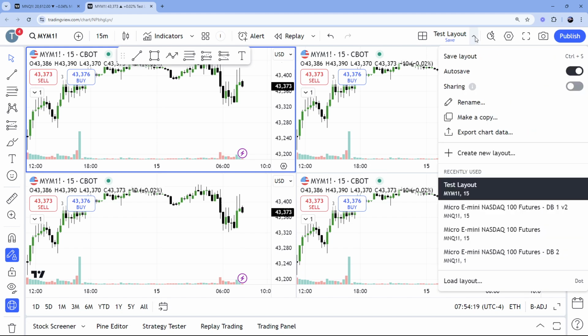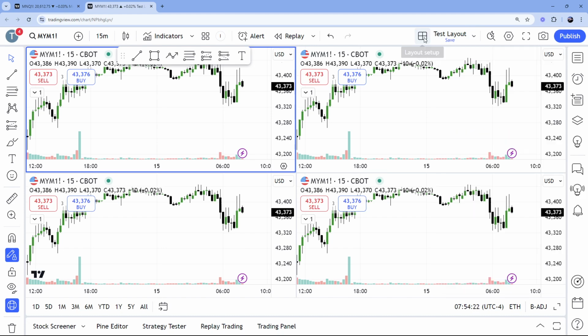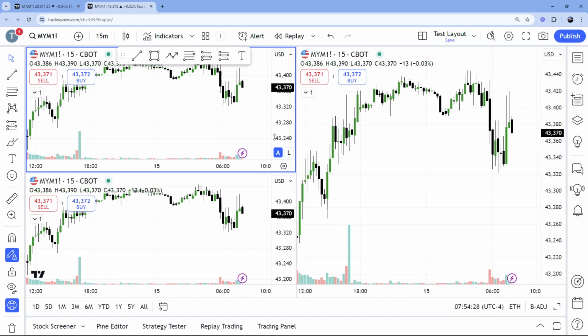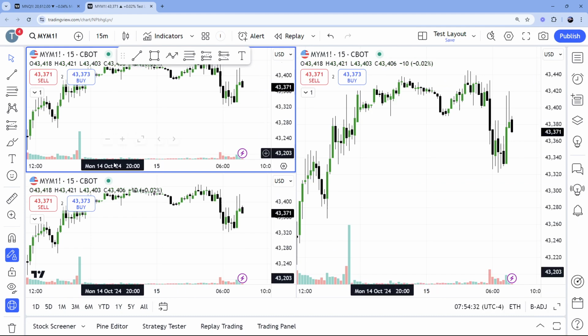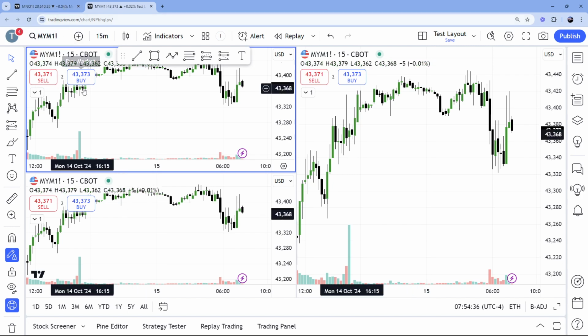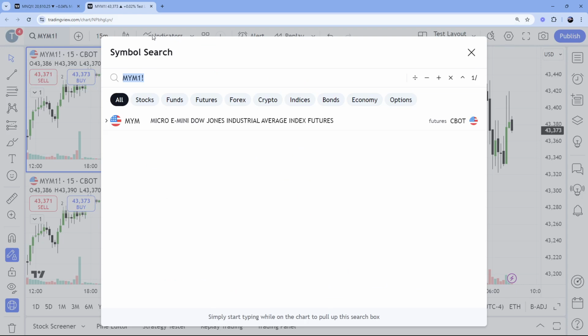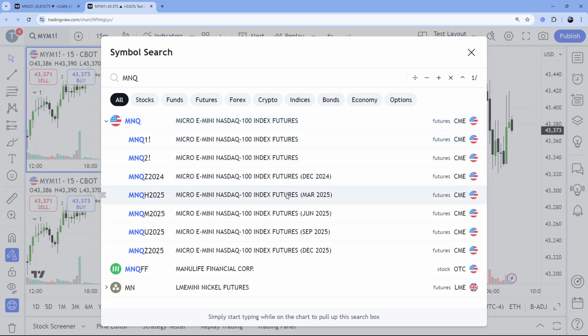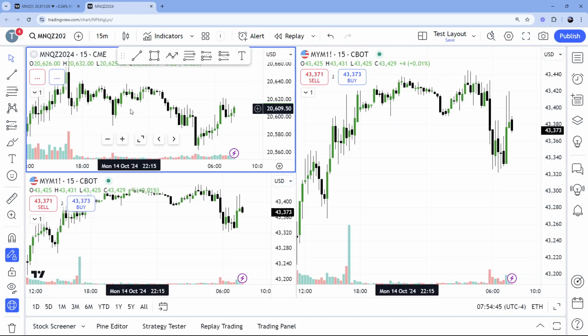So when you analyze charts, if you have this, it makes it easy for you to look into charts. For example, like I showed you earlier, if you want 3, you can analyze. Here you can put, let's say, the daily chart. Here you can put the hourly chart. Likewise, for example, in this, if I click and type MNQ, I can load the December contract.